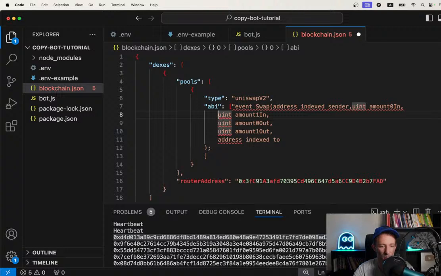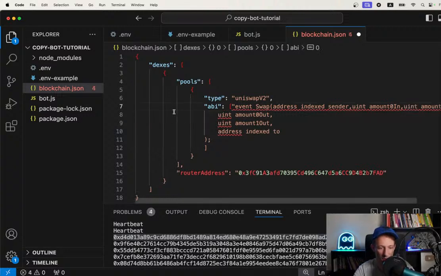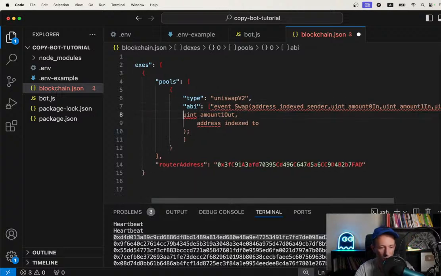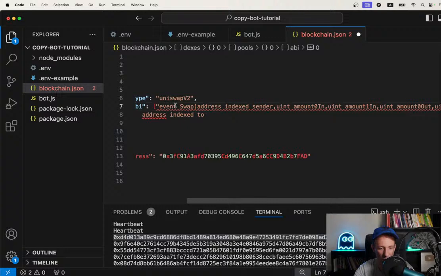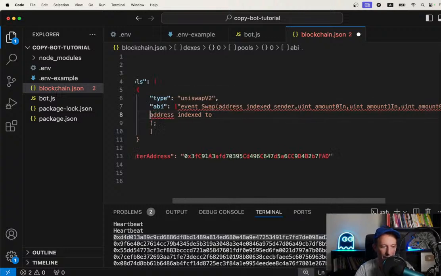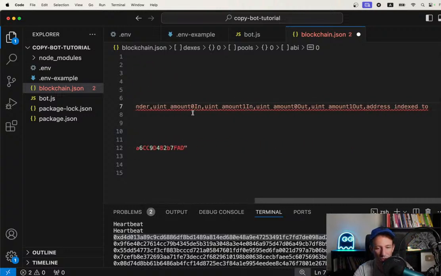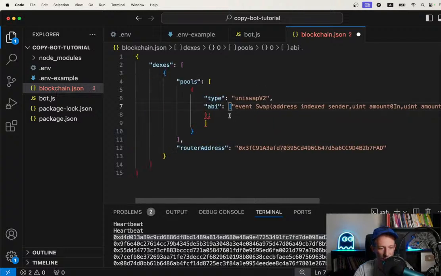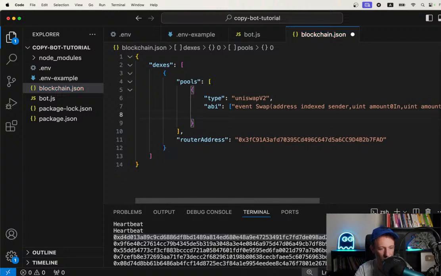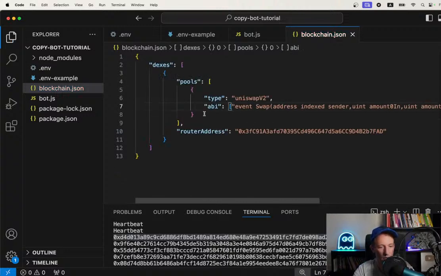With this, we will be able to decode the logs and see the swap event. Okay, almost done, please bear with me. Right, so we need to close this array. Very good. All right, so now we have our ABI.